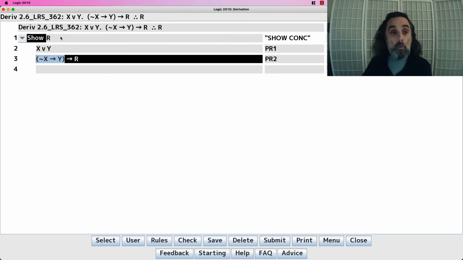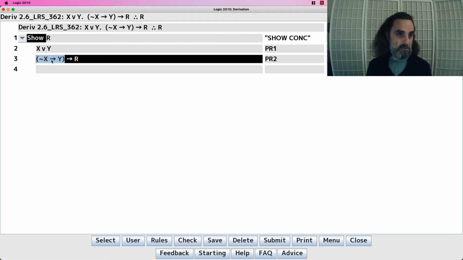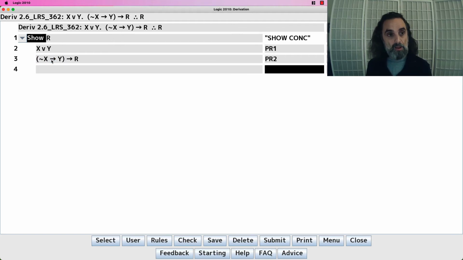What should we do? Well, we could go back and make an indirect assumption, but we actually don't need to. At least we don't know that we need to. We could do a subderivation instead. The derivation is stuck. We could do a subderivation. In particular, we might try to get if not x, then y, so that we could then do MP. If we get this, then we can do MP. So let's see if we can get that.